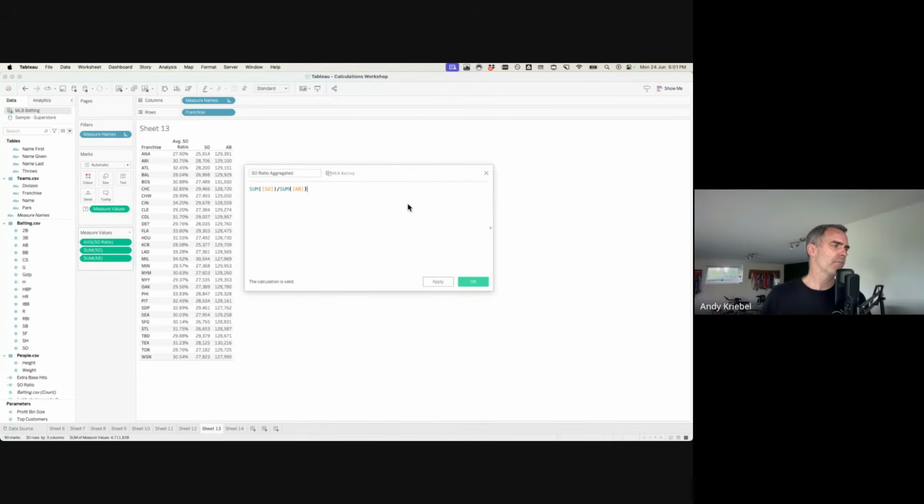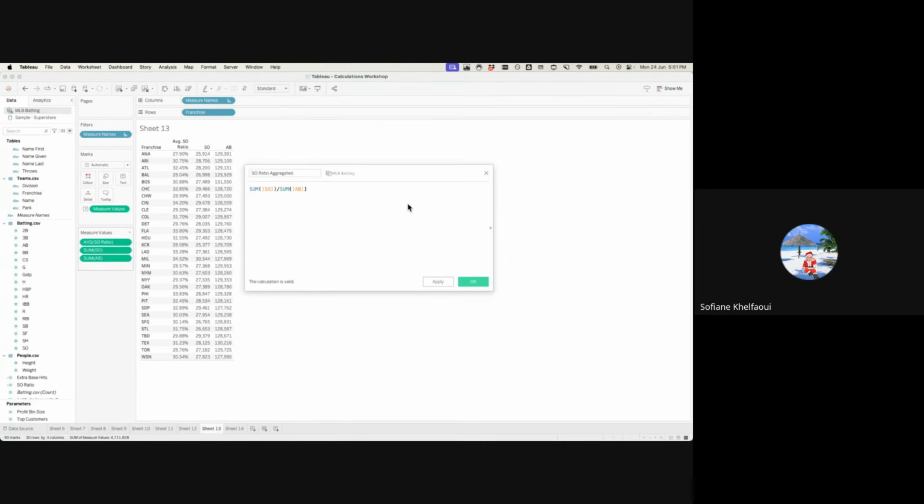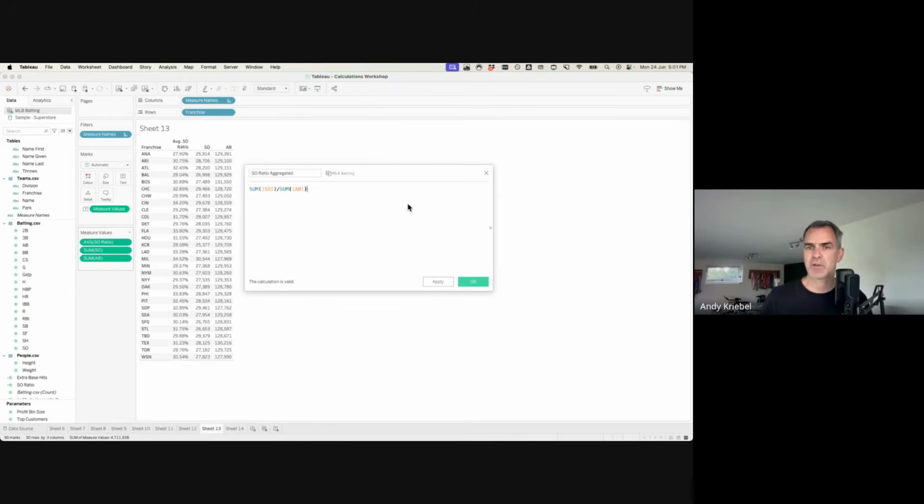Yes, most of the time. We could go through a use case here in a second where that wouldn't be what you would want to do. But generally, yes. I would just start with the aggregates.